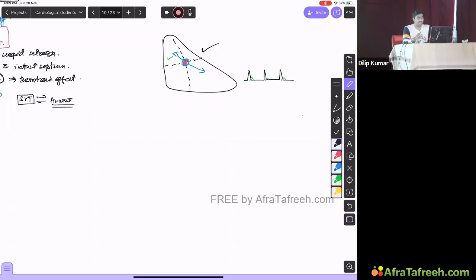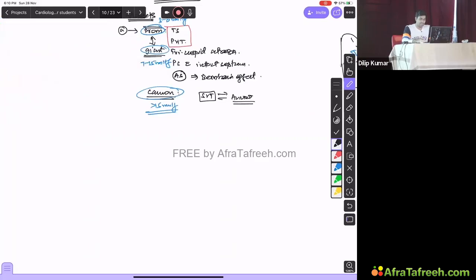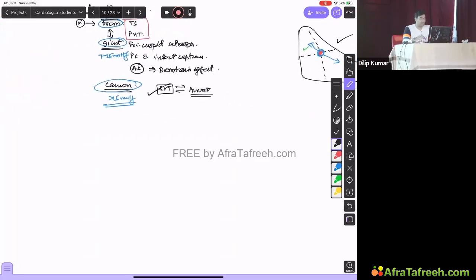Under normal circumstances, the impulse should come from the SA node, then to the AV node. The AV node will hold the impulse for some time. Only after that will it release the impulse into the ventricles, which is very critical for atrial emptying into the ventricle. But if both couple together by this abnormal circuit in AVNRT, you are going to get this kind of cannon shots. This will produce regular cannon waves or irregular cannon waves.